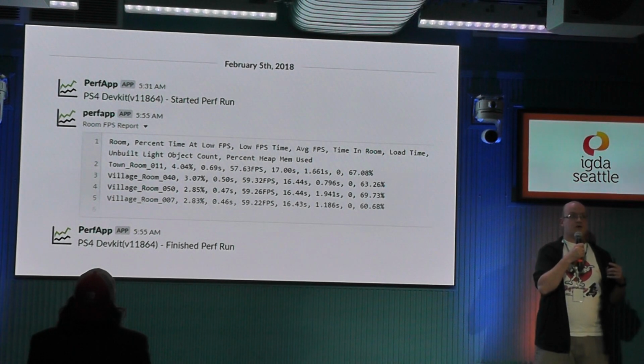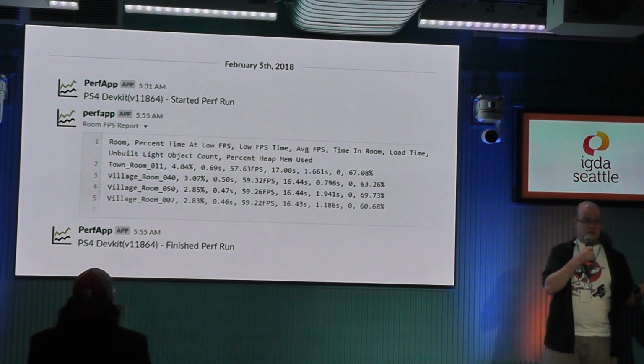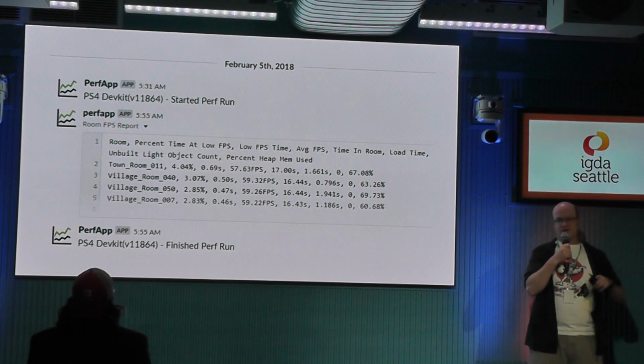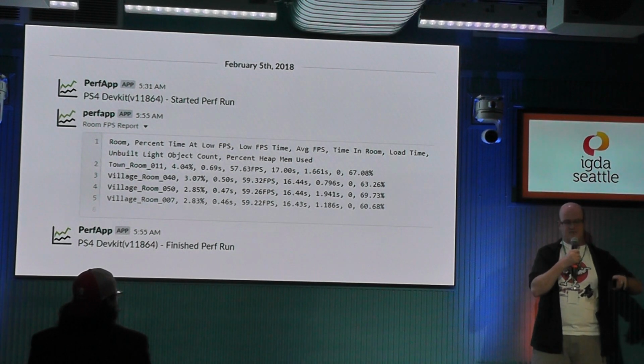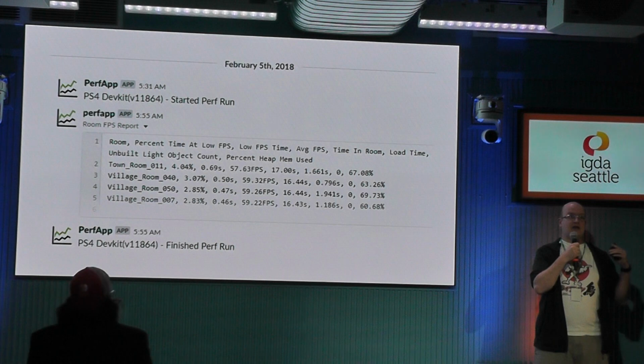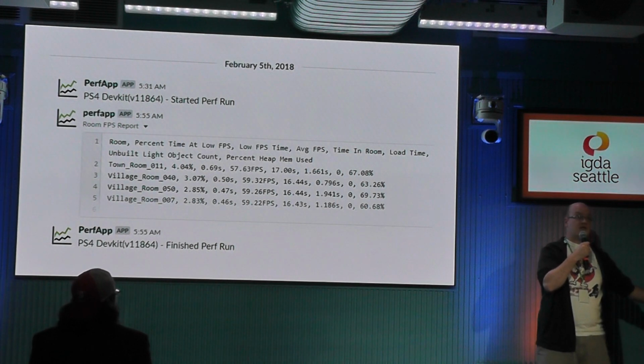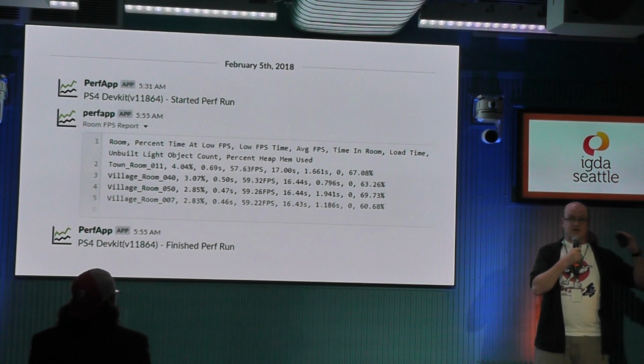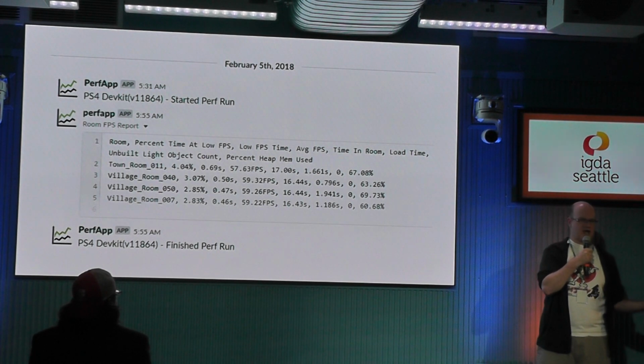And then it would record, in that 10-second span, what percentage of the time it was under target frame rate, which on PS4 was 60 FPS for us. Which I know sounds kind of low for VR, but it worked in a seated game for PSVR. I had to go higher than that on PC. And after it was done running through that automated suite, we'd get this sorted list from your worst room to your best room, and we'd just post that to Slack. If you're not familiar with Slack, it's just a team communication tool.